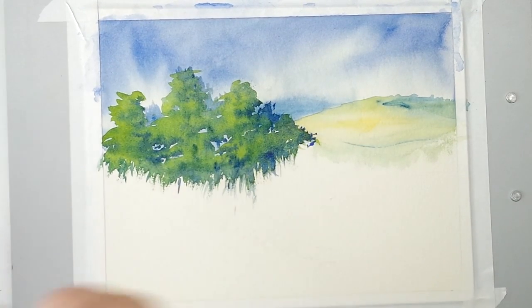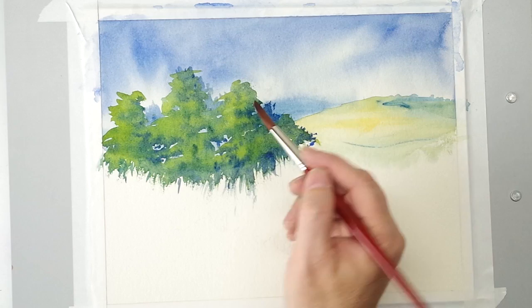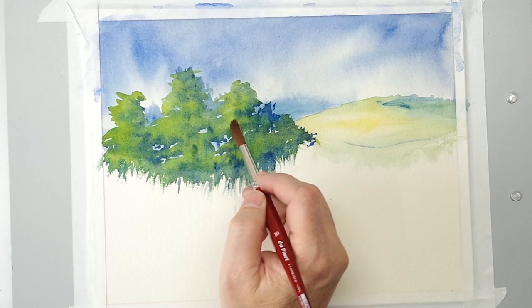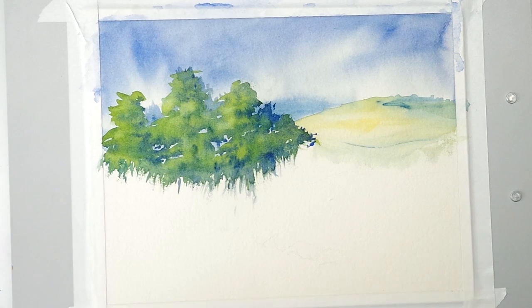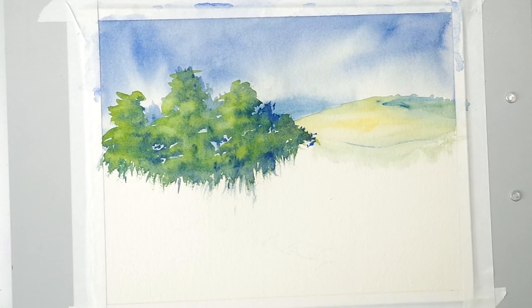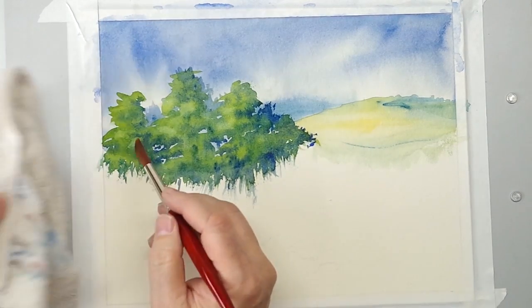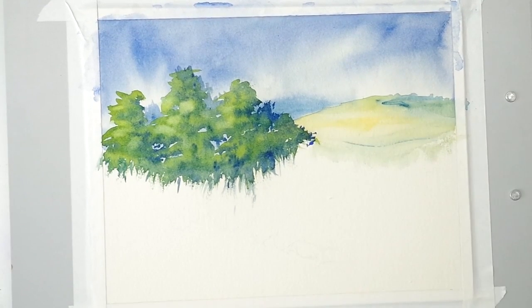So while it's still damp, I'm going to come in here with my round. It's slightly damp, and I'm lifting. Okay. Basically, I'm scrubbing back some of the paint in the highlight areas. And it's just adding some nice dimension in here. The paint is still damp, and as I scrub it a little bit with a damp brush, it loosens the paint, and then I dry my brush out and it picks up really nicely. We're going to let that dry and come back in a bit.